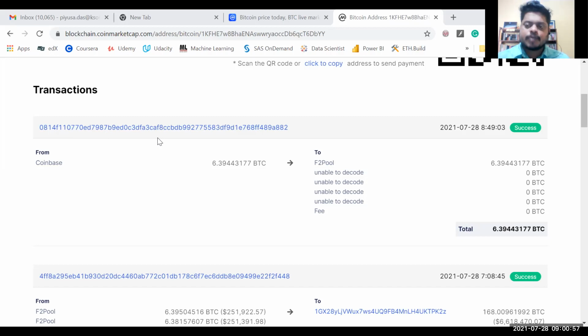Unless you have that much computing power. It is just a simple arithmetic puzzle, searching for that random number. So whichever person, or group of persons, has that big mining power will be able to solve that puzzle as quickly as possible. I'm not telling you cannot create one, but you will put in an investment of 10 lakh or 20 lakh rupees to create that mine. But if somebody else or a group of people have bigger mining power than you, they will always be solving that puzzle faster than you.